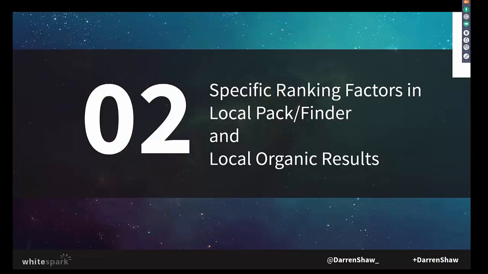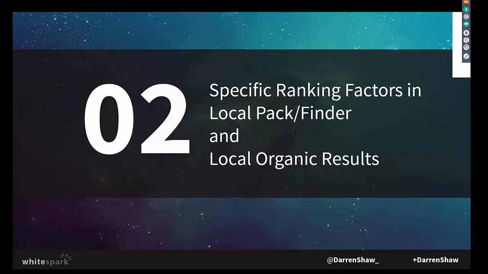Then I ask about specific factors in the local pack finder and local organic, where they sort those 140 different factors and pick their top 20. So I think these are the top 20 factors, and I put them in this order of importance. When 40 people do that and you aggregate the results, you get a sense of what's really important in local search and what's not so important. There are tons of factors in there that the public never sees because they're not really much of a factor at all. And I do that on the local pack finder and the local organic.